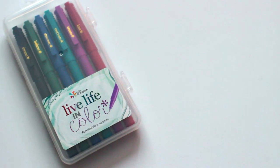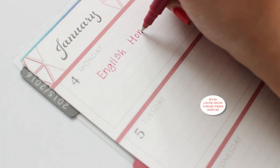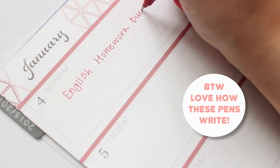Finally, the last thing they sent me was some pens — these are the six gemstone pens and I'm really excited to try these out. I'm a huge sucker for pens and how different things write, so I will definitely give these a go. And that is pretty much all they sent me. If you would like a demonstration or a planning video with any of this stuff, please leave that in the comments below.